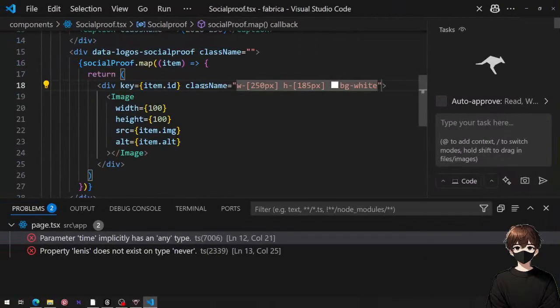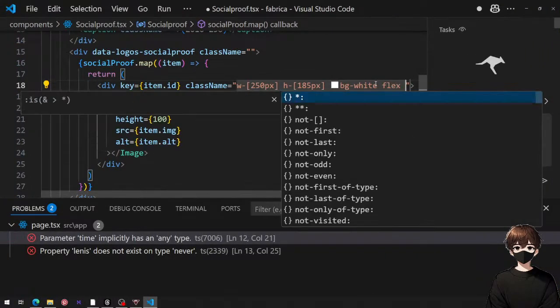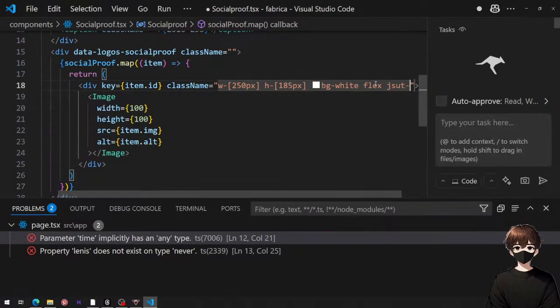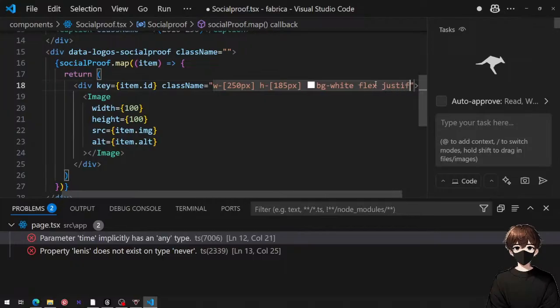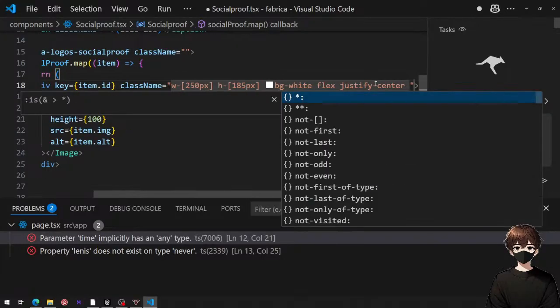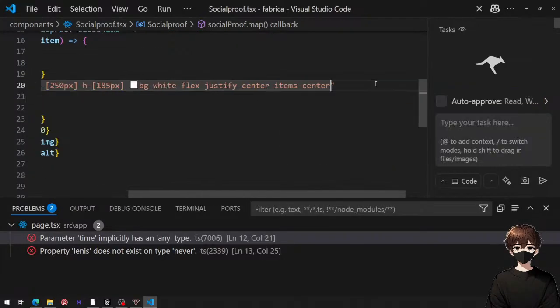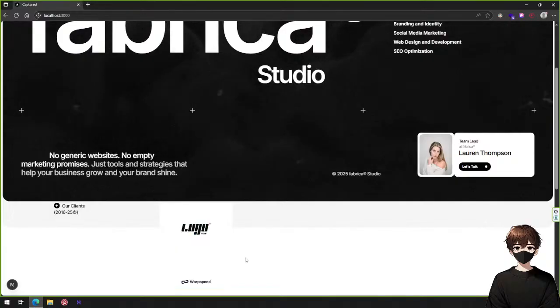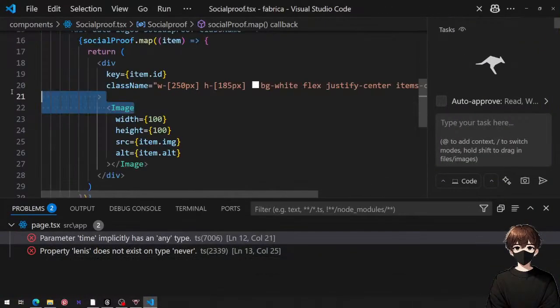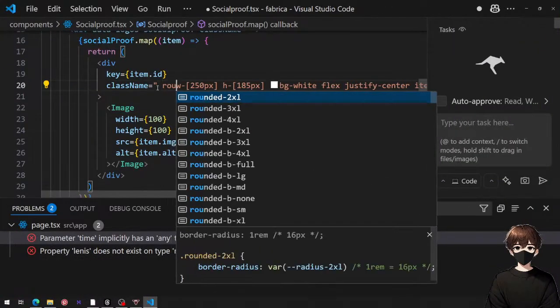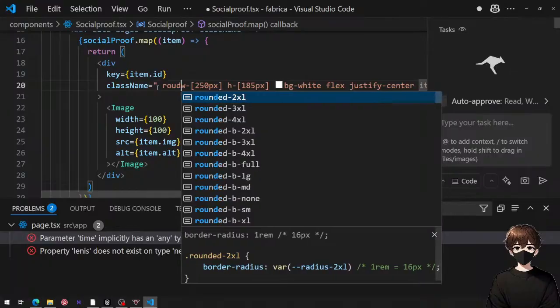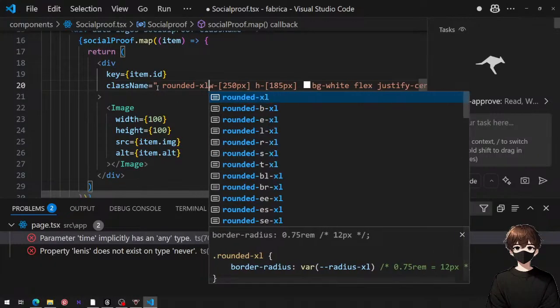Okay. Let's do flex and do justify center, items center. Okay. Let's do rounded XL. Rounded XL.